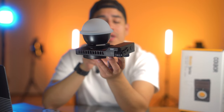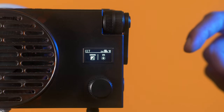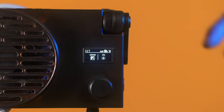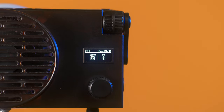On the top side, you have the W60 indicator and next to it a wireless control setting button. You can press it and toggle between 2.4 GHz if you plan to use the Control 1 remote control, or app mode if you're going to be controlling the light using the Cobor Studio app. To pair the light, press and hold this button until the Wi-Fi icon starts blinking, then use the app to finish pairing.